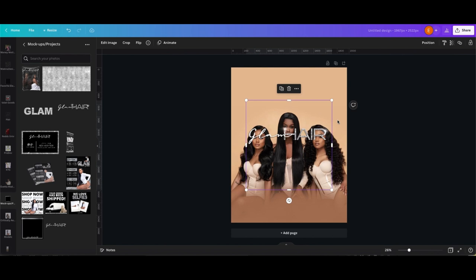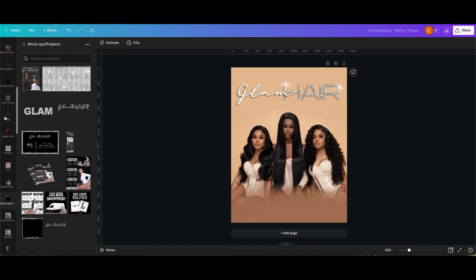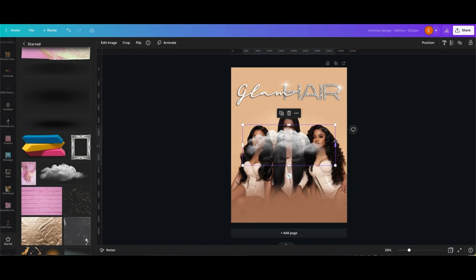Glam hair was just like a random project that I started just to give me some content and help me promote the work that I am able to do. A while back, like end of last year, well, all of last year, I refused to do logos. And then around December of last year, I was like, I'm gonna practice so that I can at least start getting the hang of making logos and post them and see how people feel about them. So glam hair was one of my first logos that I created, just to get me started with doing logos. And it's crazy, I went from I'm never doing logos, I don't want to do logos, that's not what I want to do, to making them. I think I've done about 30 logos, if not more.